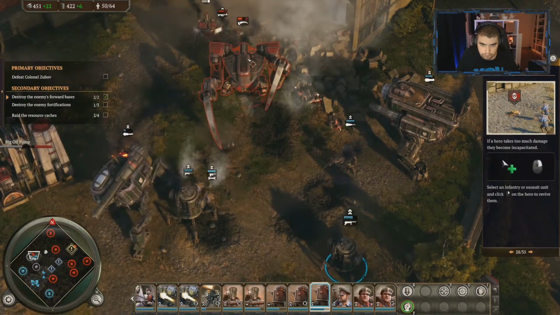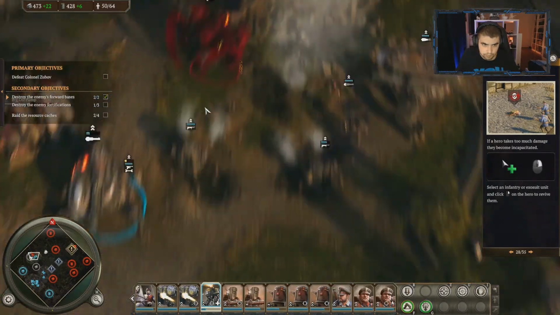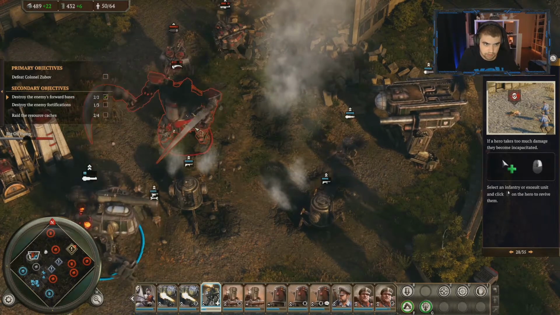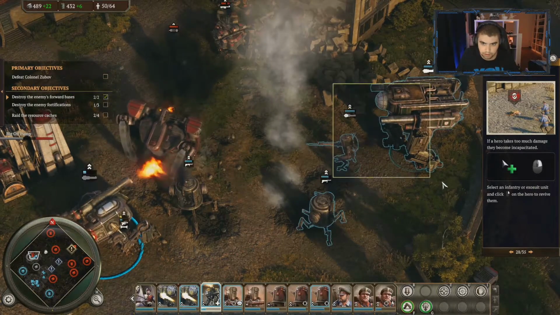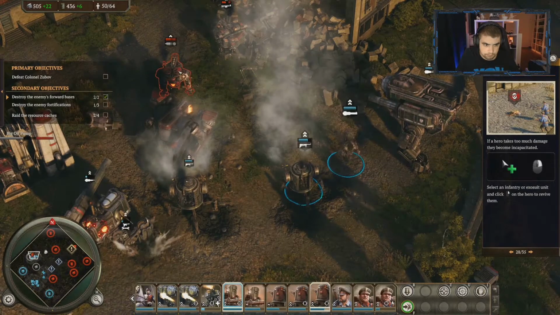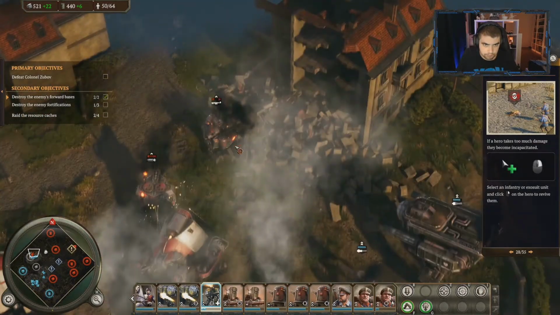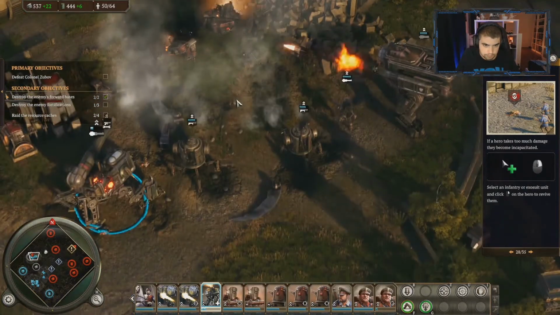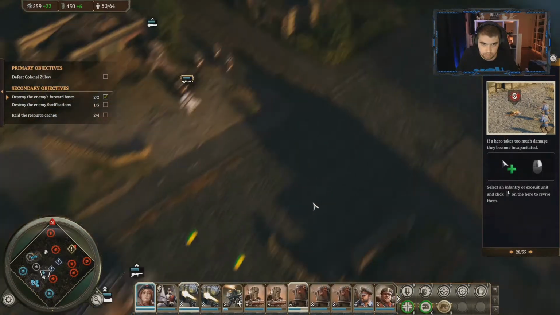Keep firing! How can I serve Polonia? Come on, bring it down, bring it down. Just a couple of more hits. And then the close combat guys down. Good, good, good, good. What's next?